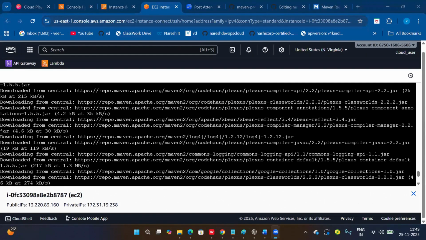Maven. Finally, Maven is what? Build tool only. Understand? Maven is for Java code. Before deploy, we have to build it into the final format that we can run. How to build? Running some Maven goals. So how many goals? Maven clean, compile, install. In Maven, 100% you will not get any single question also in interview.